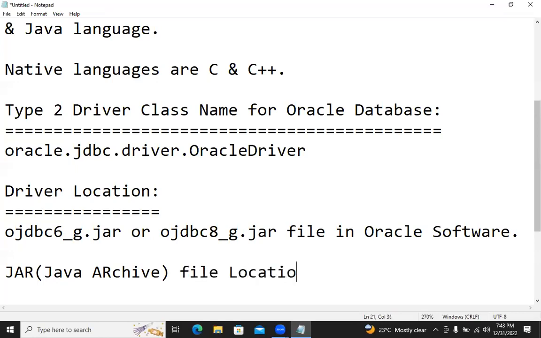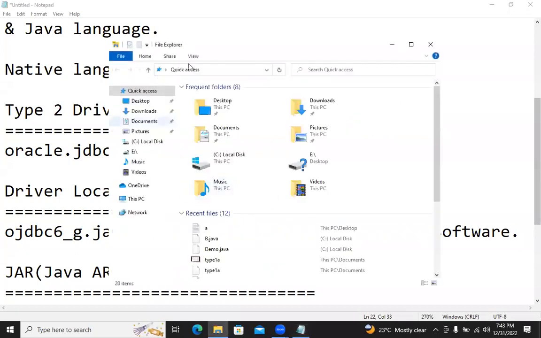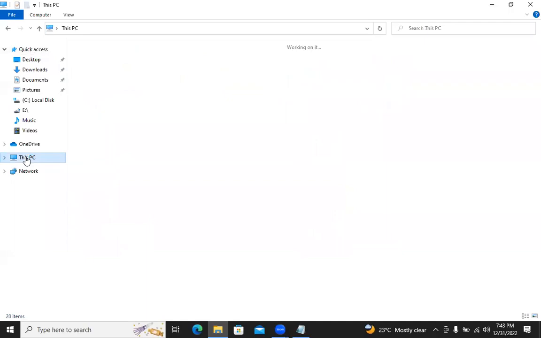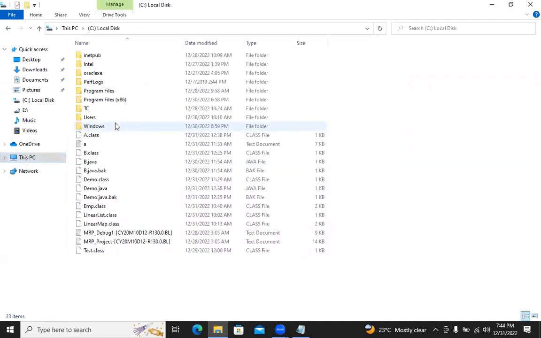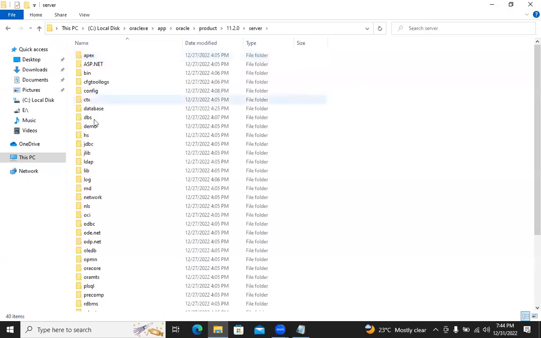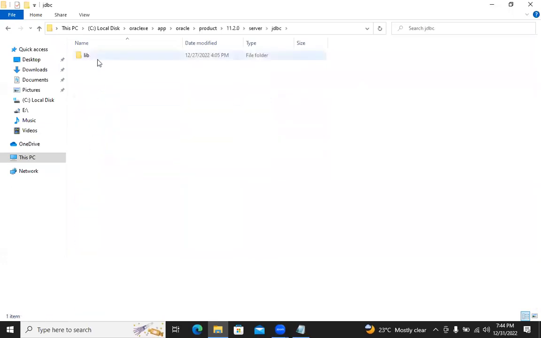I'll explain the jar file location. Here in my system, see this PC, C drive, Oracle XE, app, Oracle product 11.2.0 server, JDBC, lib.